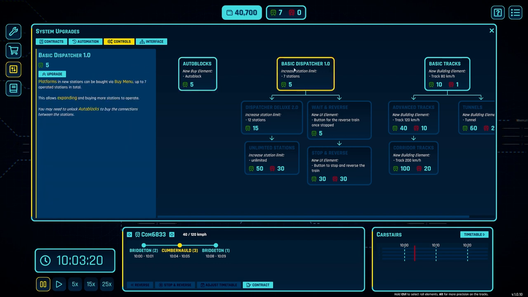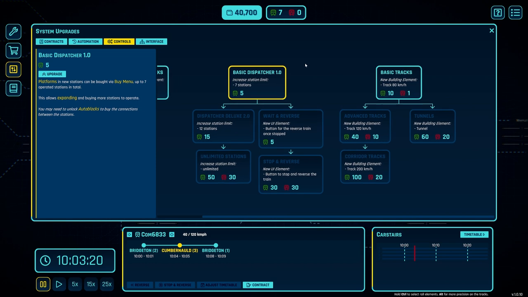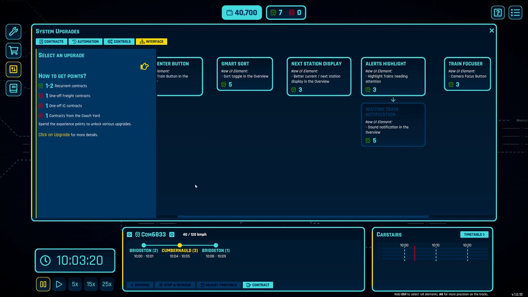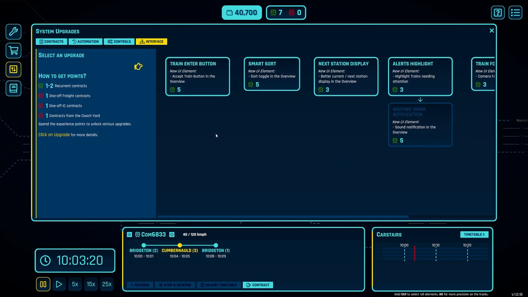Yeah, I get that. Right. No, that makes sense. Basic dispatcher. Platforms in new stations can be bought, extra platforms, yeah. Up to 7 operating platforms, which allows me to run more stuff at stations. I have enough trouble with what we've got already. And then basic tracks, this will get me the 80 kilometre an hour track, which I'm going to want, but I don't have the cash for. So, okay, that's fine. And then you've got interface. This is stuff that you kind of go, why isn't this part of the interface already? It goes, no, we're going to make you buy it.